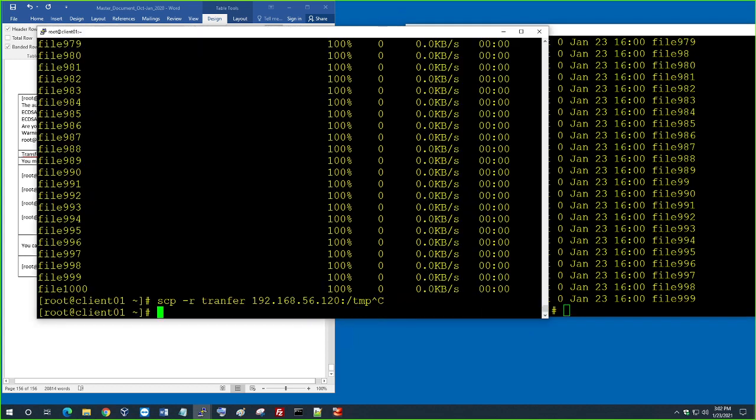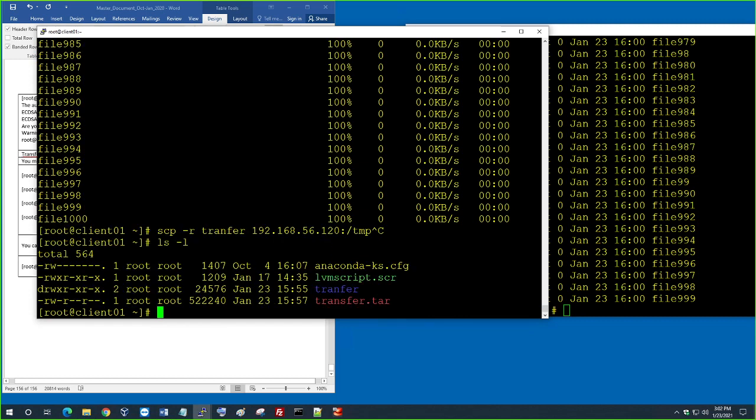Well, right now it's not a major amount of data we are transferring. If you're transferring something like bank transactions or anything like those, normally you don't do that. You use tar.